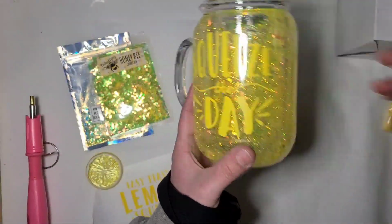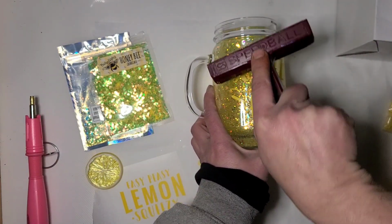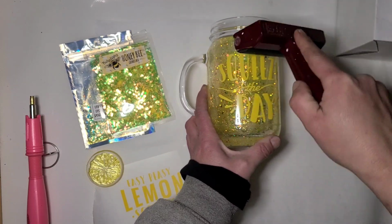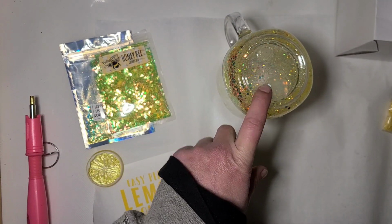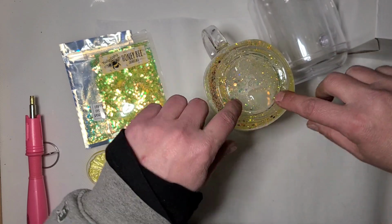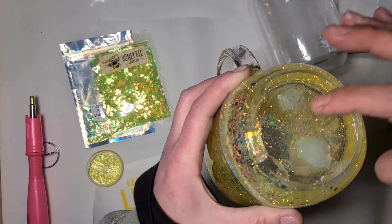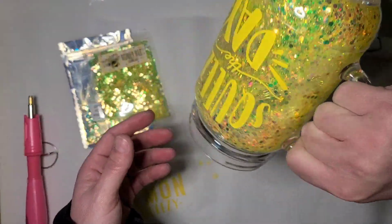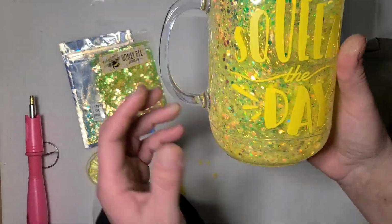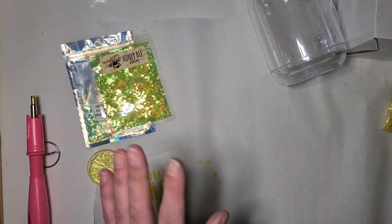But this particular cup you will never be able to get all of the air out of unless you go way out of the box and put your hole somewhere else. But for where I'm comfortable putting the hole, and I'm only going to put one hole in this one, the way the cup dips down, you want your hole inside that dip, but there's all this extra above the dip. So I've just kind of accepted that this style is going to have a pretty good air bubble, which actually works good to give it some really nice flow. So I'm going to set this one aside a minute.